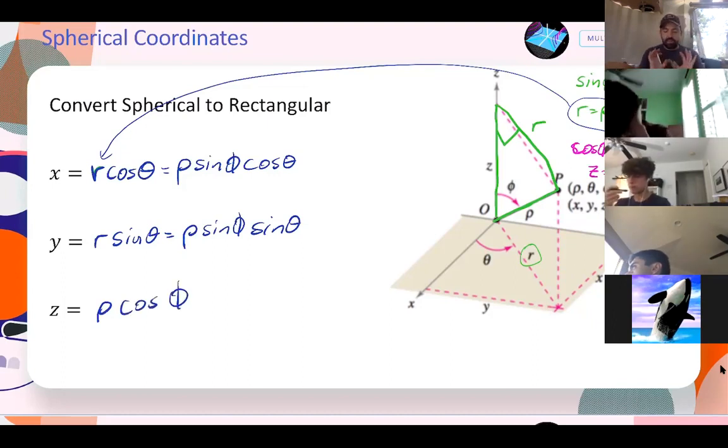Okay, so those are formulas that I could plug in spherical and output a rectangular equation. We see spherical far less. So it's good that we're more comfortable with cylindrical, because we'll see a lot more cylindrical polar stuff. Spherical, we have fewer equations where it applies in calculus to make it simpler.